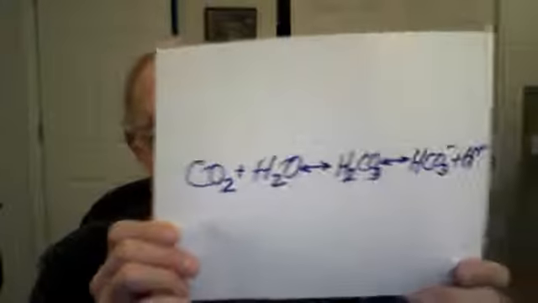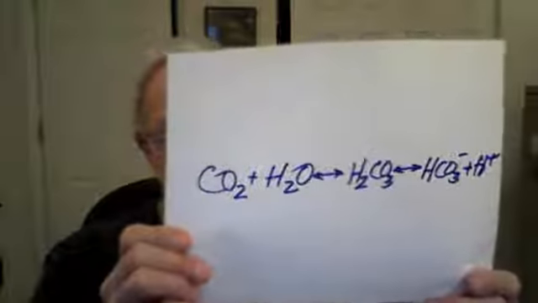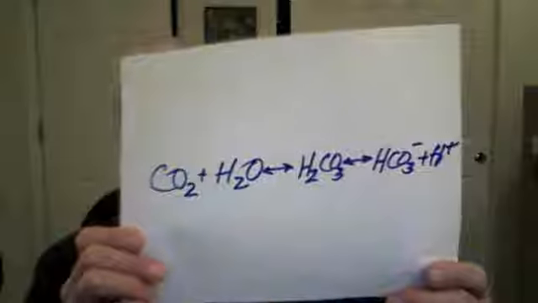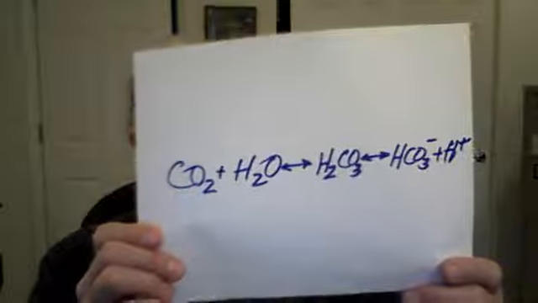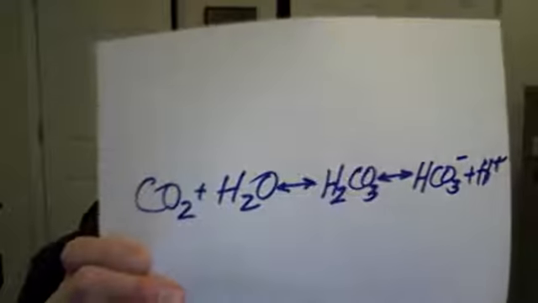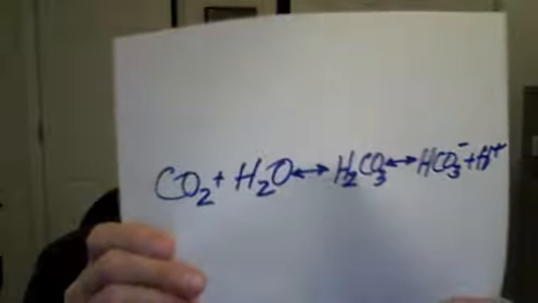CO2, carbon dioxide, plus water yields H2CO3, that's carbonic acid, which will break down into bicarbonate, HCO3 minus, an anion, and a cation, hydrogen ion, which of course hydrogen ion concentration is what determines acidity. So those are chemical buffering systems. And then you have two physiological buffering systems, a respiratory buffering system, which, in blowing off CO2, involves this formula. It's a really important formula. You need to spend some time understanding it.